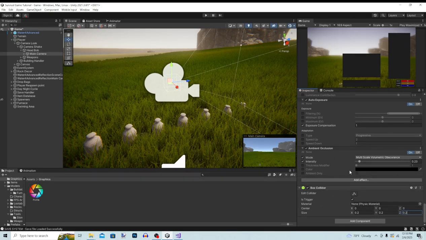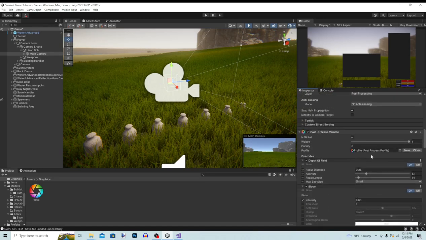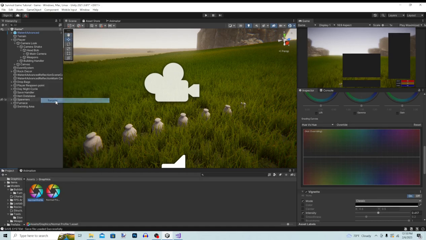And with that being done, now we got to do one more thing. So go to your post-processing volume right here and hit your profile. Now we're gonna call this normal profile. Then we're gonna duplicate it, and we're gonna call it water profile.